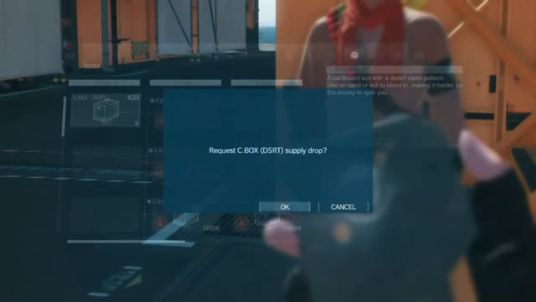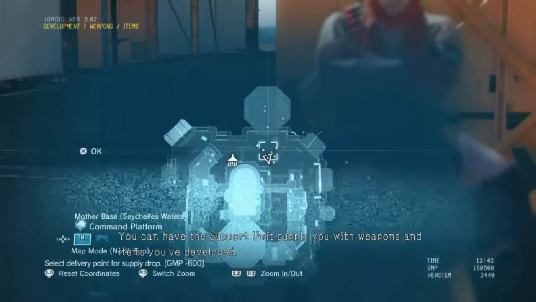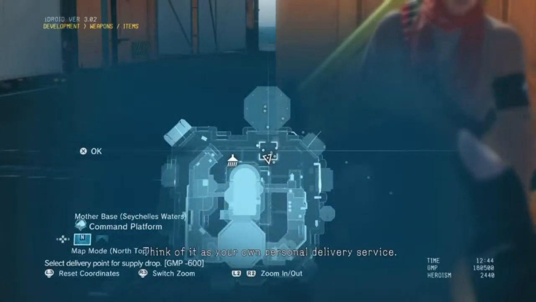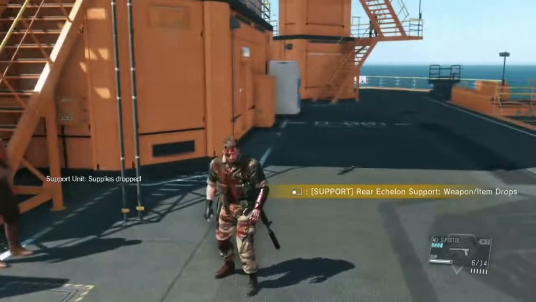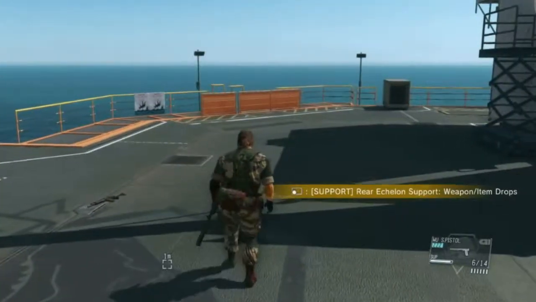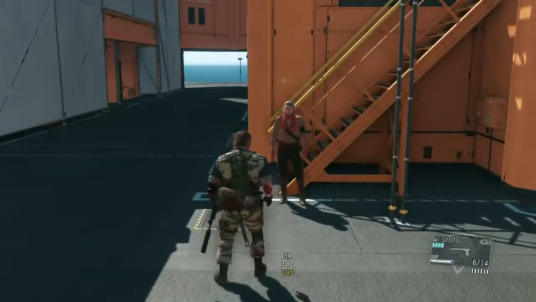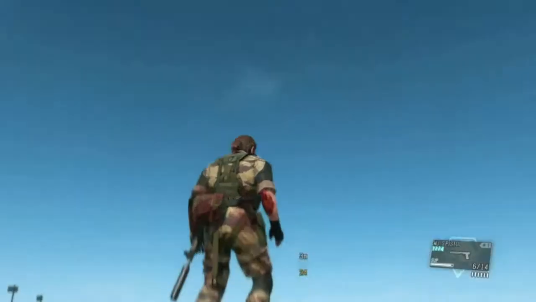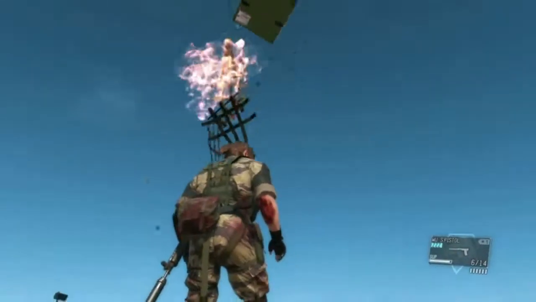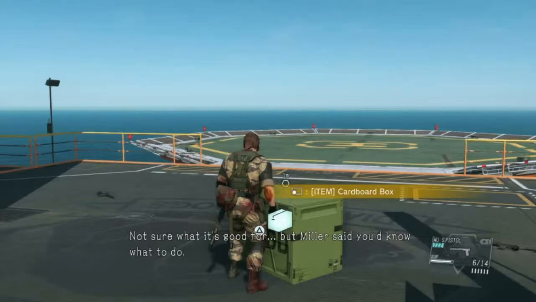Development has finished. You can have the support unit supply you with weapons and items you've developed. Think of it as your own personal delivery service. There it is. Not sure what it's good for, but Miller said you'd know what to do.